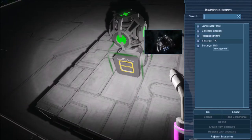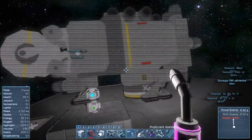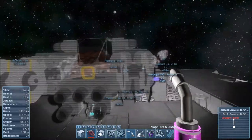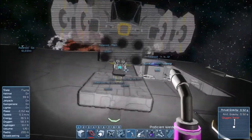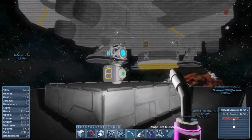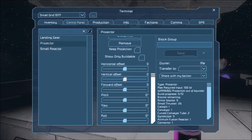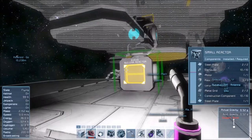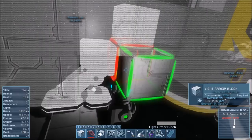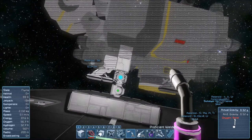Right, so let's get the salvager Mark 1, which I've designed earlier, and you can see in its holographic form the ship. Ooh, it looks exactly the same as the welder, except it has these things. And now, also, what you want to notice is it's clipping inside a block, so therefore it can't actually build. So we're going to need to adjust where this thing is. Luckily, I've already done this kind of thing before. So we need a 4 offset of -1, so that it's not attached to the landing gear. And then we're just going to put a light armor block on top.